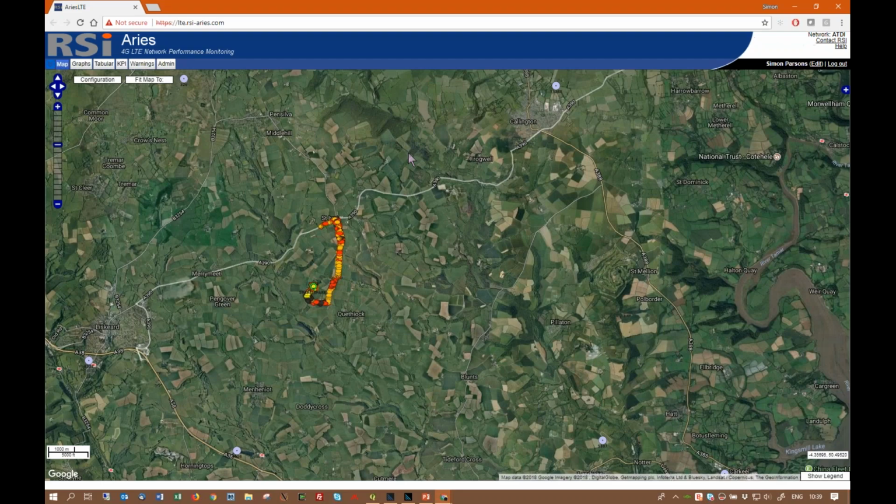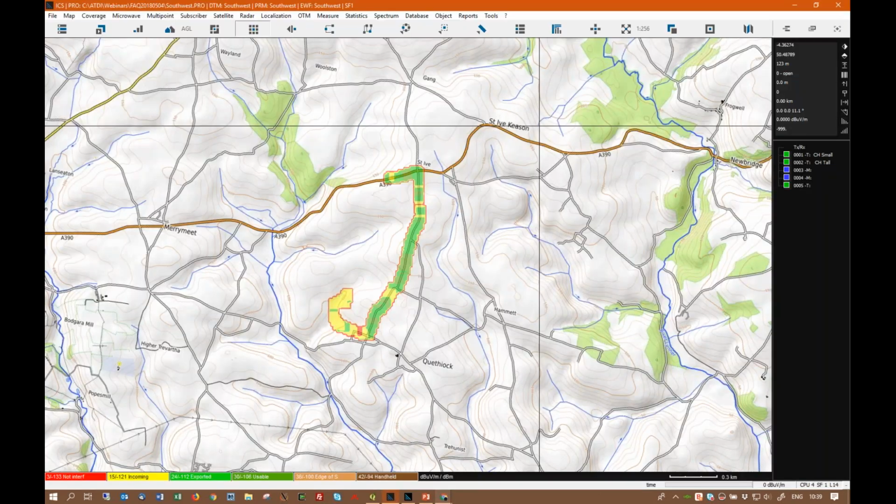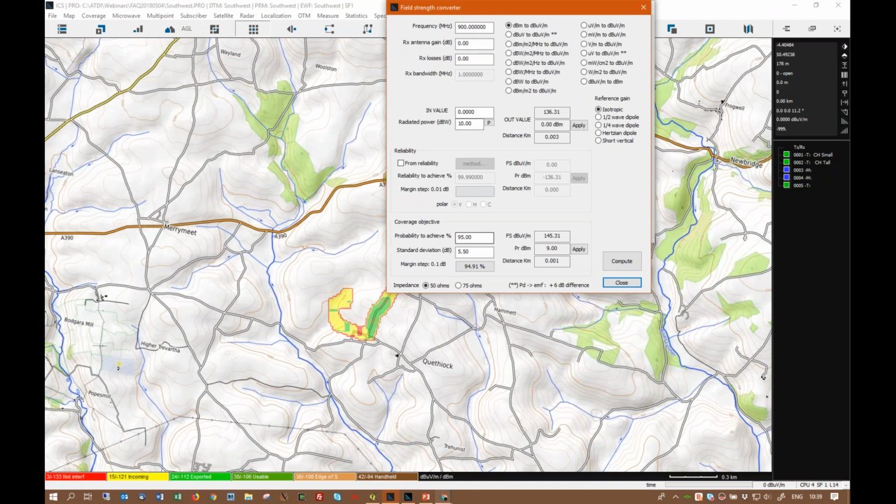Let's just get back into telecom. All you need is measure, import drive test, and generic format, but just make sure that you have a conversion value set. You click on converter, you can set the frequencies and various levels for the different type of system. It's a mobile phone. It's going to have an antenna gain of probably minus 20 dB or something like that, what they euphemistically refer to as an implementation loss. But I'm assuming that it's a nice one.